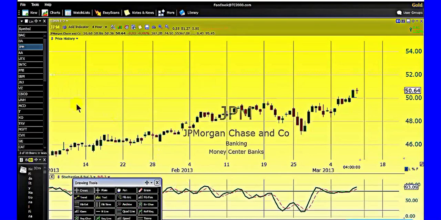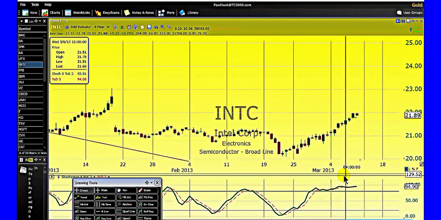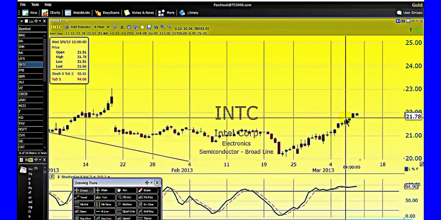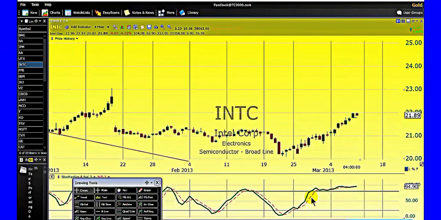There were more stocks on this. Do we have a UTS? I'm looking at my list here. Intel was one of them. It was also overbought. You can see, look on the top left-hand corner. You see on the 6th? It went up, and then went up, these two candles here again. Stochastic was overbought on the 4-hour chart. Look, all this time the stochastic was overbought on the 4-hour chart.